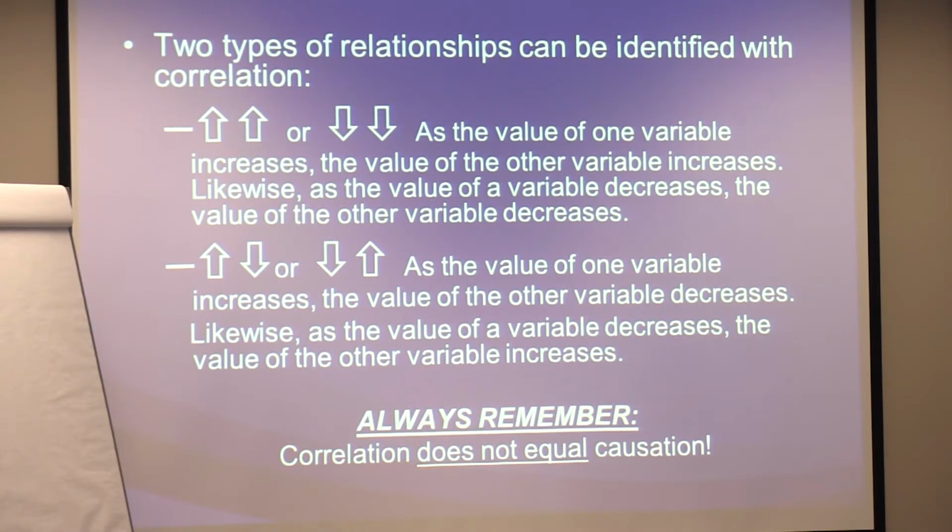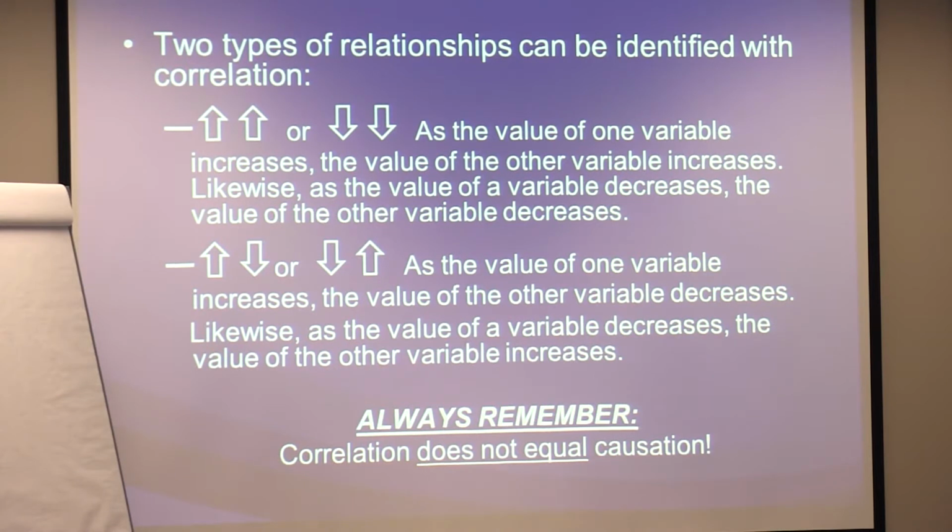And it's always important to remember that correlation does not equal causation. And you hopefully have heard that before. You'll probably hear it again. Just because two things are correlated doesn't mean that one causes the other. It can be tempting, especially if time or chronology enters into it such that one of the things you're measuring happened before the other. It's tempting to assume that one caused the other. But there's nothing about the technique of correlation that gives you the ability to do that.